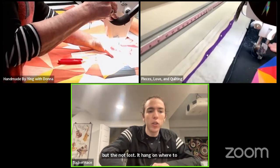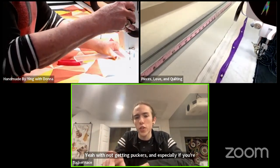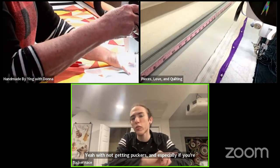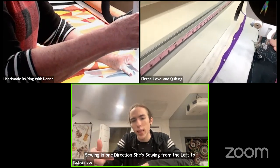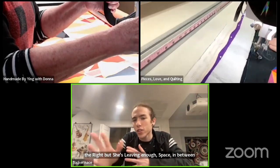Yeah, with not getting puckers. And especially if you're sewing in one direction or the other. Donna's sewing in one direction. She's sewing from the left to the right, but she's leaving enough space in between that the fabric has enough wiggle room. Also, she has her clamps on.